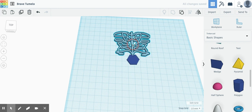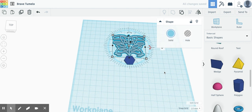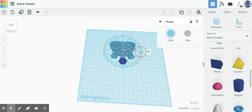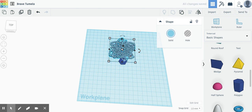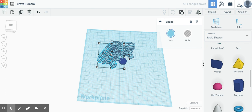And then here's the cool part. I'm going to click on that snowflake piece. I'm going to duplicate it to make another copy. And then I'm going to click the rotate piece. It's in a weird spot. Normally it's on the bottom. And I want to rotate it 60 degrees. It went this way. A lot of times it'll go the other way. It doesn't matter what side, but you line it up on that polygon piece.